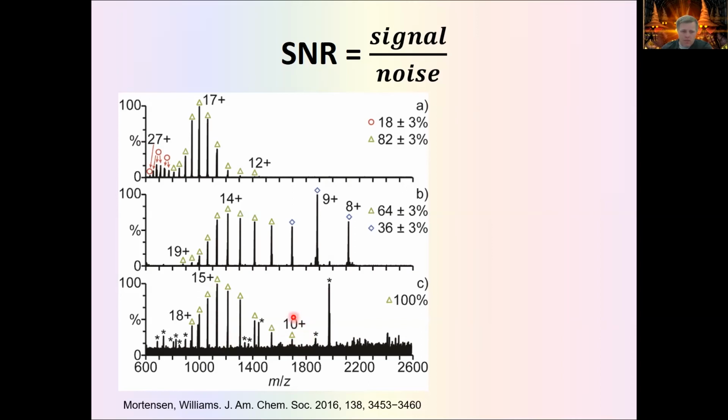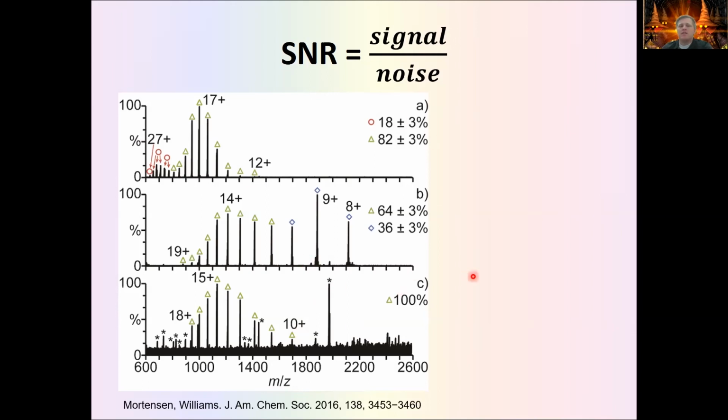The way we were able to claim this 10 plus peak here was real, even though there were other peaks around it, is because the noise around the 10 plus peak was fairly constant. And if you remove this sample and just look at the noise, it is a little below that. So every time we put the sample in, we'd get a little peak there. All right, so that's enough about this data specifically.